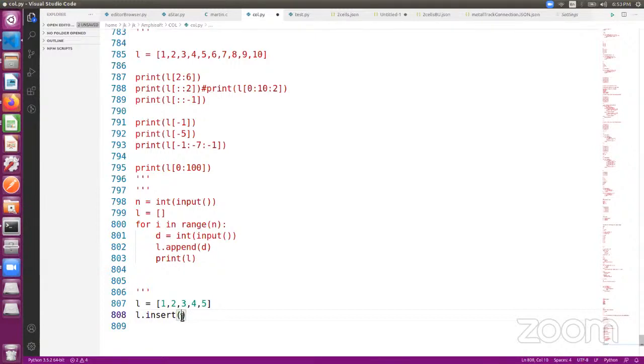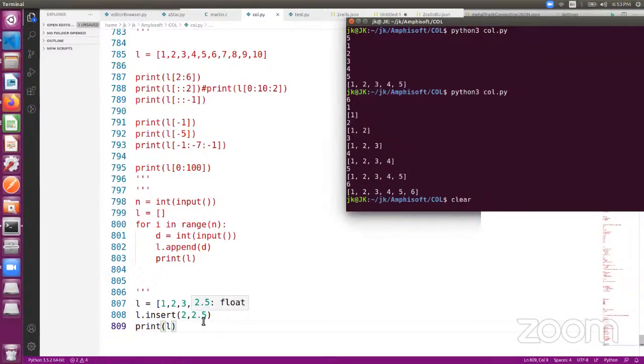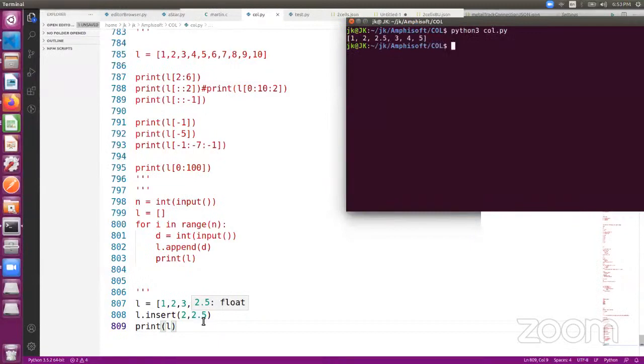Good. So index number 2, and then the value is 2.5. Print of L. Got it? 2.5 got inserted between 2 and 3.